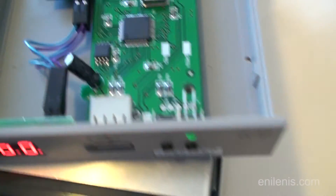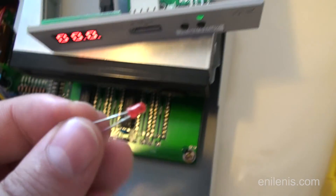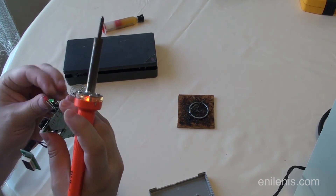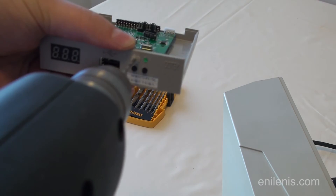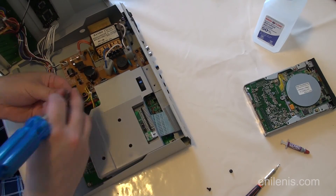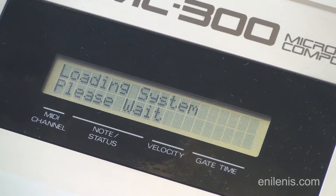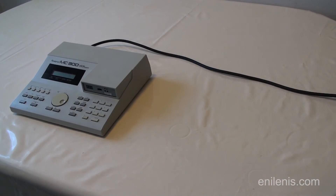There is one small mod I'm going to do to my drive first, and it's up to you whether you want to follow it. Some Gotek models do come with multiple LEDs, but sadly this one doesn't — there is a place on the PCB where the light would go, but the LED is missing. I happen to have a spare red LED, so I'm going to solder it onto the board the same way as the green light, and drill a small hole in the front to make it visible. It will offer additional information about drive activity when it's running. Replace all the screws and the unit is ready for its last power test. The grey plastic fits the overall color scheme even better than the old drive did. There's a slight gap around the edges due to the Gotek drive being thinner, but it can be resolved with brightly colored tape or a cutout from an old floppy drive faceplate if you can get your hands on one.